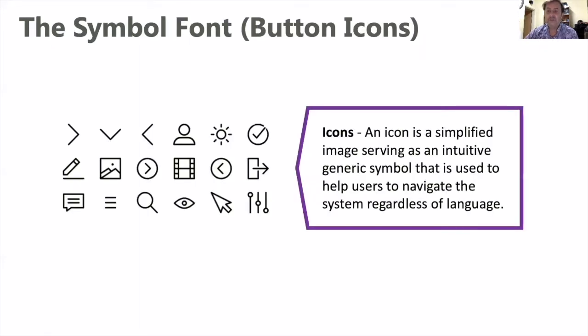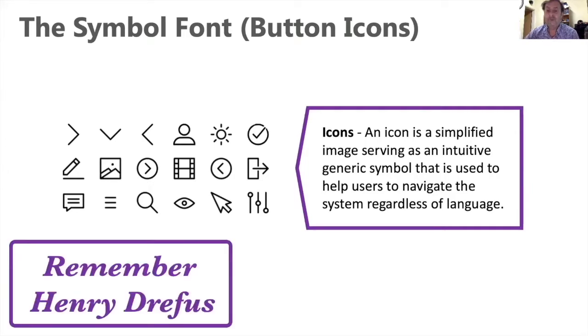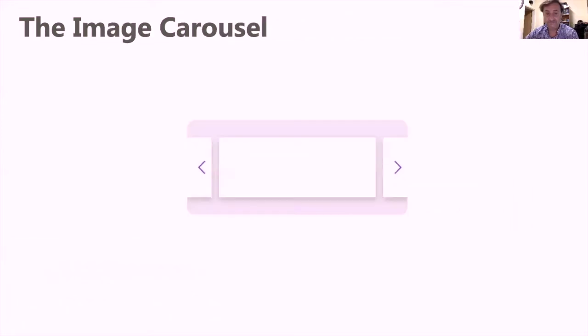Symbol fonts are now being used to replace big raster images for vector images in your HTML browser. Use a simple font for all your application interface needs. Your HTML packet size will now be smaller and reduce latency. A symbol font also makes localizing your interface easier. Remember Henry Dreyfuss from the 1950s? All modern apps utilize his symbol conventions for their buttons. An image carousel allows the user to browse through a set of items without leaving the screen context.